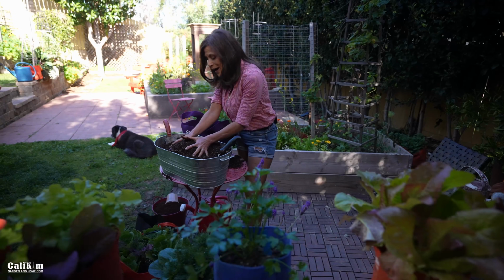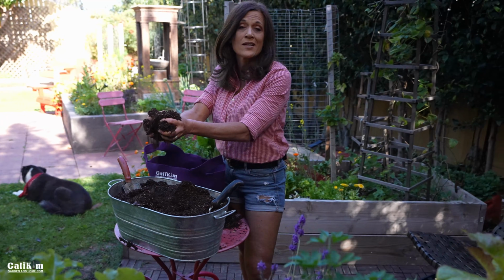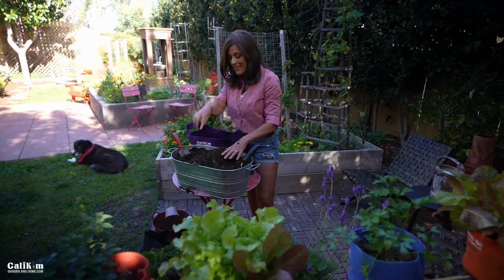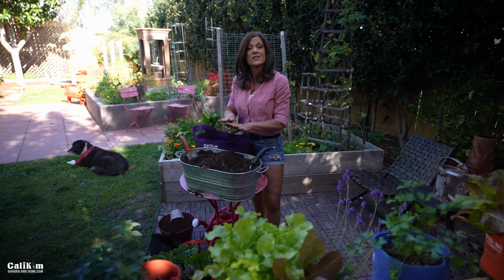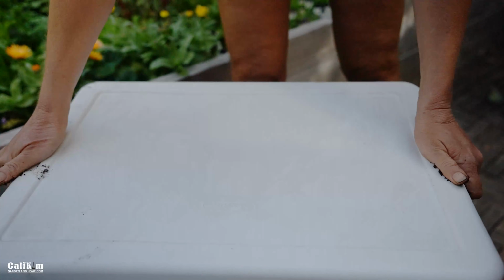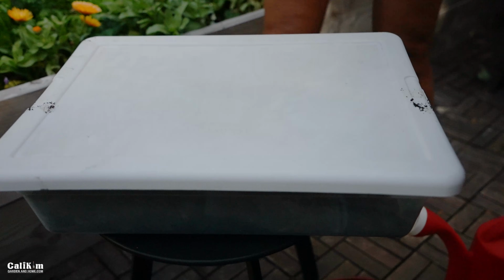We have our DIY cheap and easy potting mix all made. How awesome is that? And you know what the best part is? This never expires. To store it, simply let it dry out a little bit, pop it in a storage bin, put a lid on it, and you can store it for years.